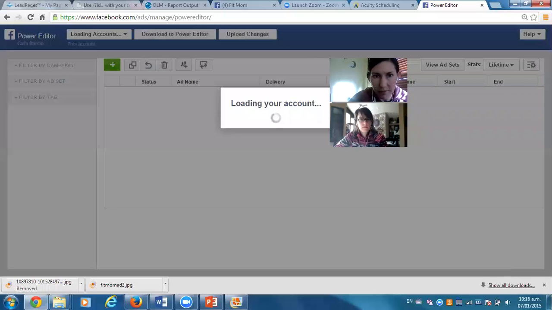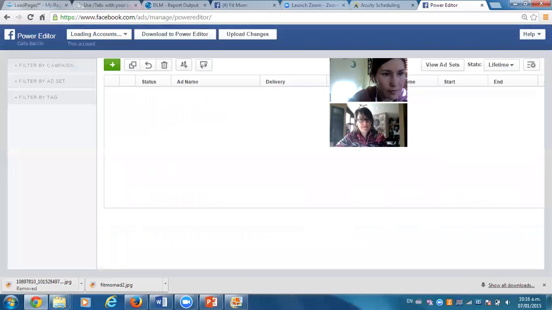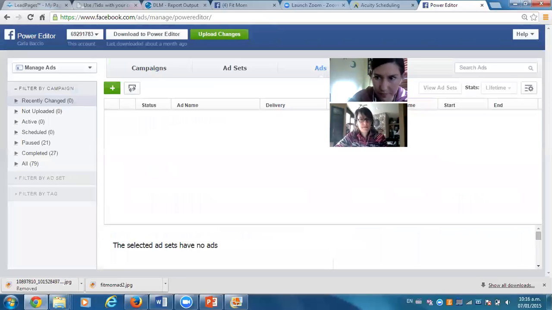It's a lot slower. Okay, so I'm clicking on ads and it's not really showing any. That's so weird.